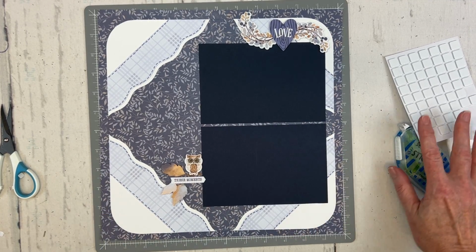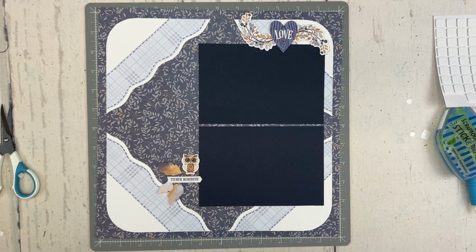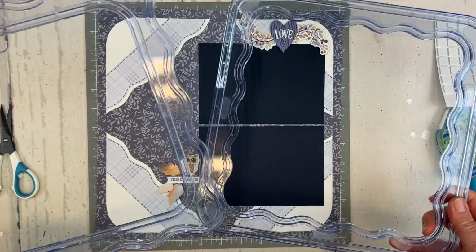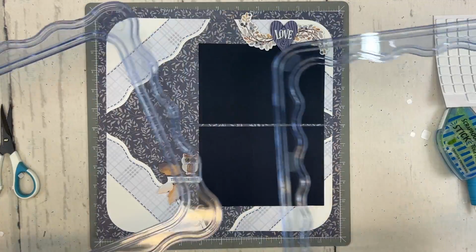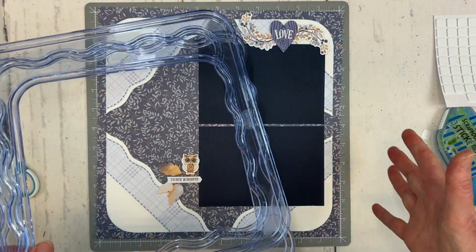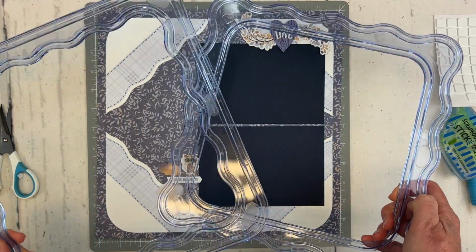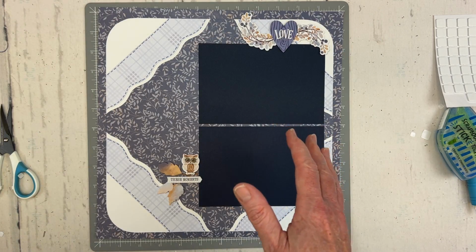And there's our layout. So for my technique challenge for this month, I challenge all of you to use either one of these jumbo square frames. So either the jumbo square frame that I used for the sample layout or the jumbo wavy frame. Use either one to create any kind of layout, because I would love to fill that album in Karen's Croppers with lots of different ways and ideas for using these jumbo frames, okay? Because it's going to be a great reference.